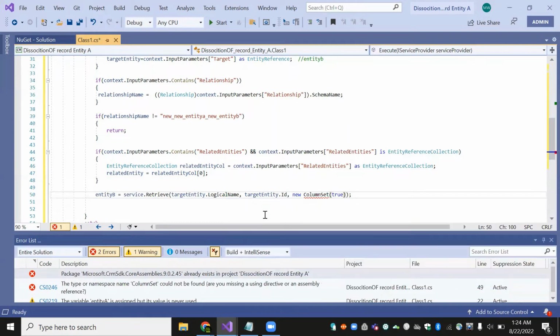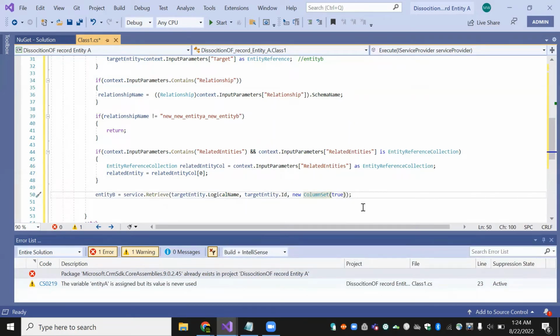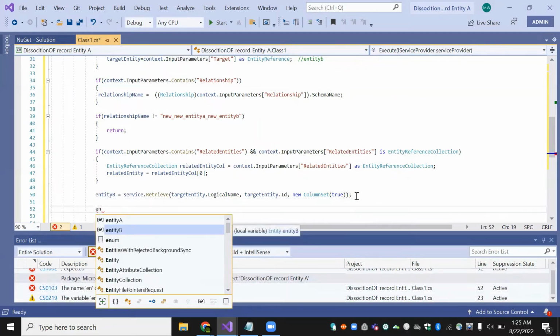Yeah, we need to specify these directories as well, then it will show up for us. Now we make column set true, and it will take all that value. Now once we select that target entity, we are taking that related entity. Now related entity is nothing but entity A.